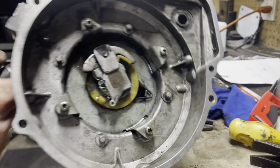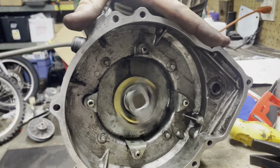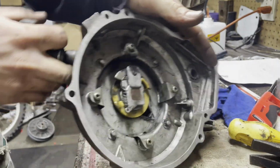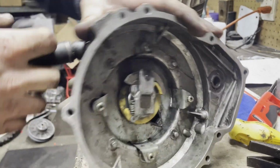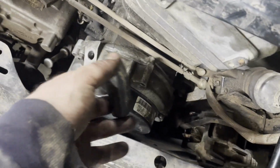Threw some bolts in there. I'll give it a pull here. See if it starts here. There you have it. Cheap, easy, fixed on the go. Here the engine's set in the four-wheeler. Show the rewind here working.